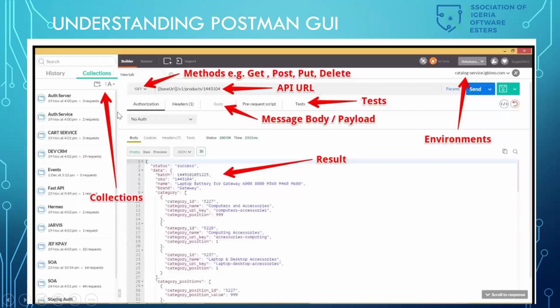Then this is the collection of all the files that you have saved or that you're working on. You can decide to put them in a collection, in a bigger file, in a folder. So this is where it will be. Meaning that if I'm working on, let's say, a Blue Maraji application, I can decide to put all my login, transfer, logistics, all the endpoints under this Blue Maraji folder. So they are called the collection. I hope that is clear.